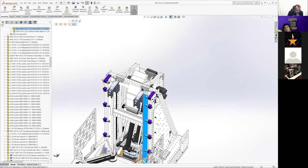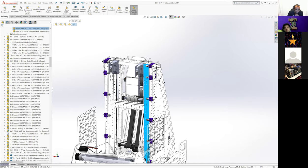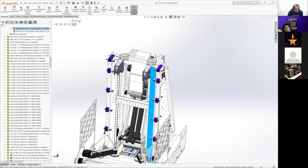The climber had to be spaced apart so that the balls could go under it. So that was one of the reasons why we built it sheet metal, because we knew that there may have been times where we wanted even some weird cross members coming in here if we needed to stiffen it more, and we weren't sure exactly what was all going to be built as. So the sheet metal rails made sense at the time.